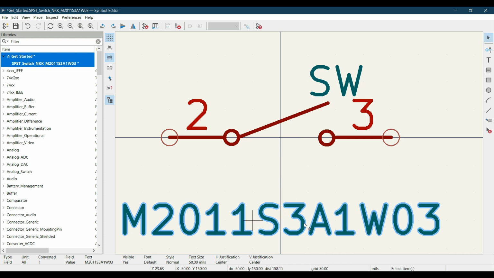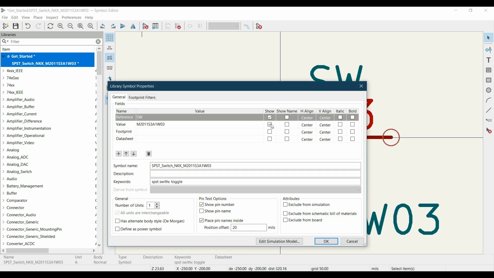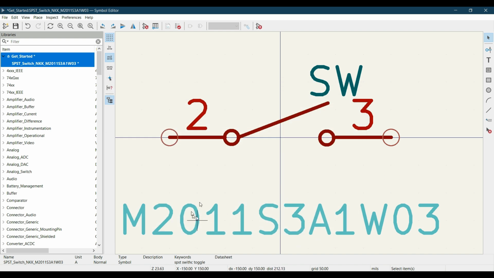You can also hide this by going to the symbol properties and unchecking this box and hitting OK, and this will appear hidden when you add the symbol in the schematic. So let's make sure to save all changes. So this is how you design your symbol in the symbol editor of KiCad.